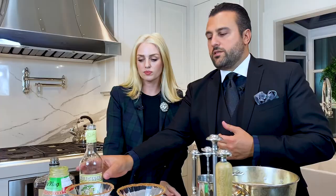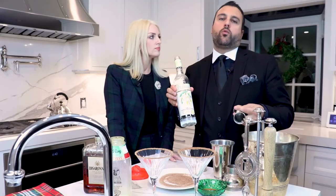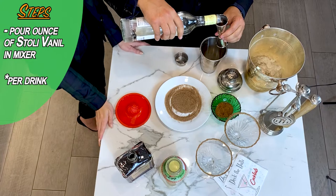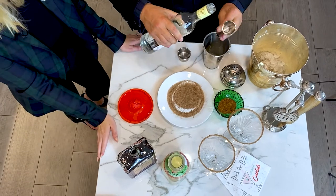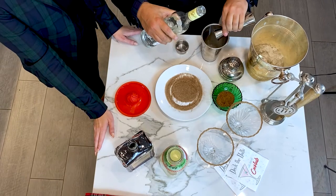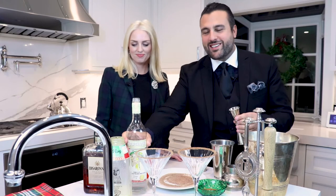Okay. Perfect. So we got our Stoli vanilla. If you're gonna make one drink, you're gonna use 1.5 ounces of this. But I'm not making one drink, I'm making two. So we're gonna do 3 ounces, because that's 1.5 times 2. And you just pour that in like that. Maybe a little extra splash, huh?